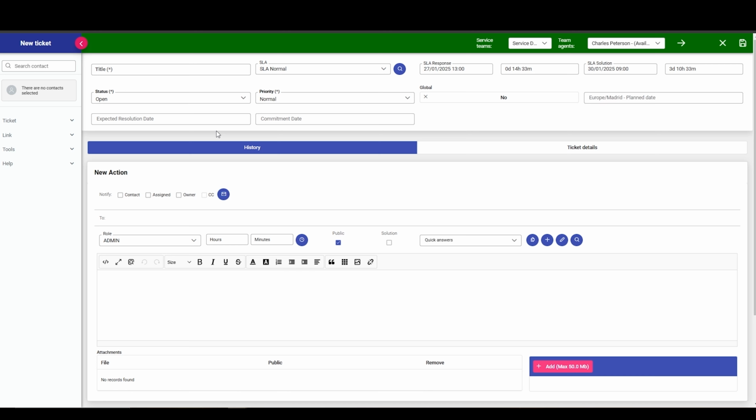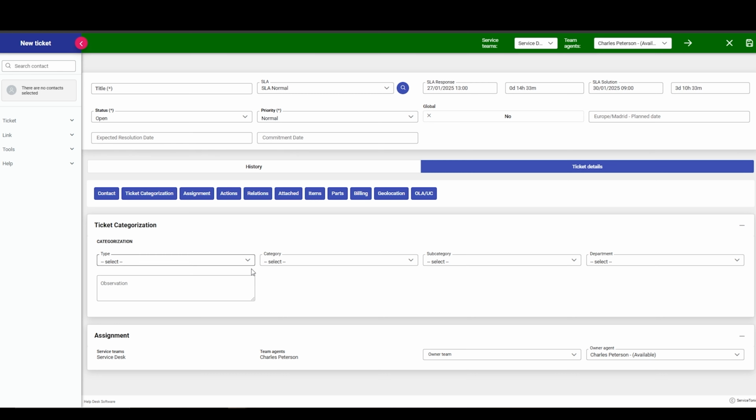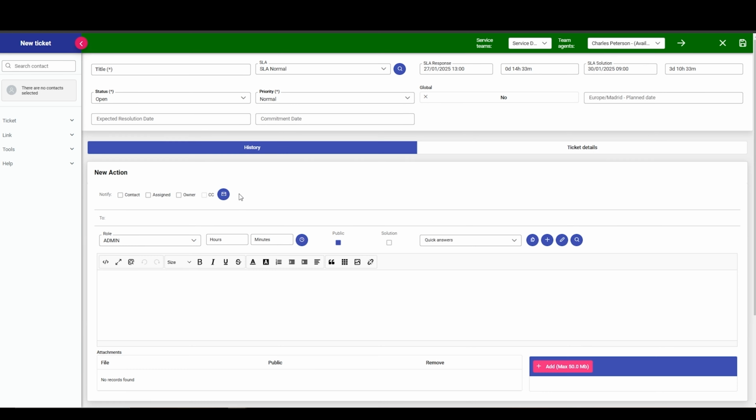As we can observe, once we access the ticket creation layout, we can add a title, contact information, a description, or even classify the ticket for better organization. So, let's generate an example for a clearer explanation. Let's imagine that a client notifies us by phone that their monitor is not working. To resolve this, we will open a new ticket.